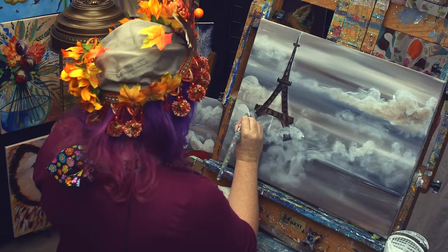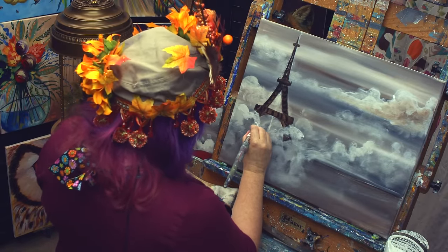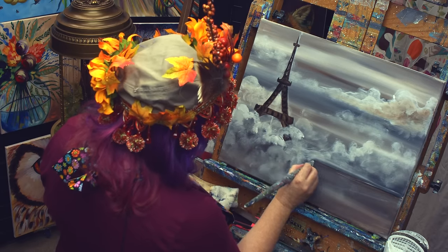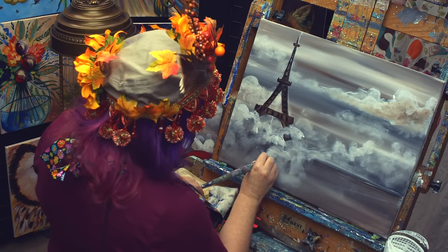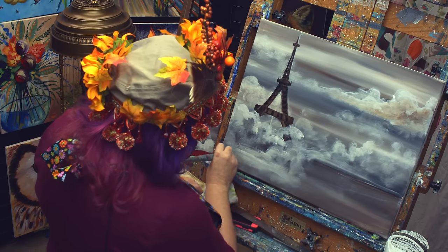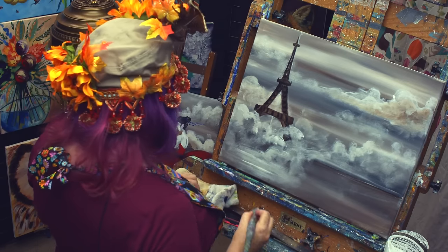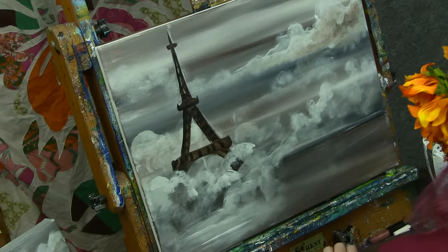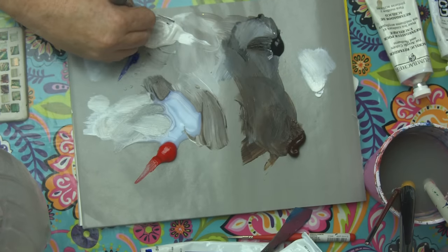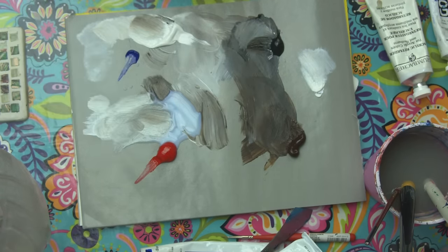You can pull some more white, and then you create this highlight. See how it goes? Top of this. You can go back and forth, creating this atmosphere. And I'm going to get a little more brown and a little more black and some white. I'm going to make a darker cloud up here.